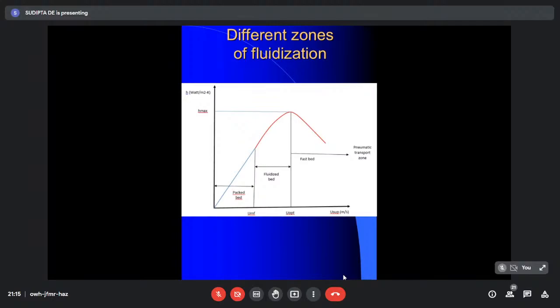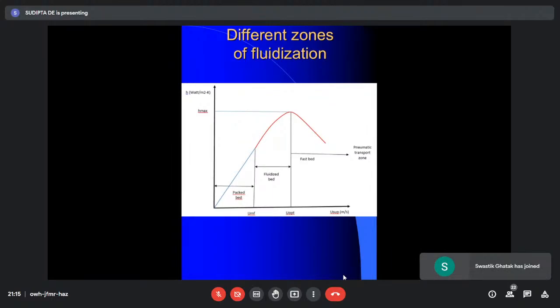So this definition of air velocity, if we accept it as the fluidized bed's particular air mixture velocity, then it is not proper, and it is not uniform throughout the fluidized bed. That's why this definition is a superficial definition of velocity. But in all fluidized bed calculations, we have to do it on the basis of this superficial velocity only, at least in industrial practice. There are certain laser-based techniques to measure the particle density at different locations, but those are sophisticated research. I am not going to that part.